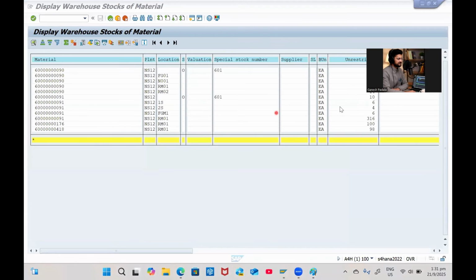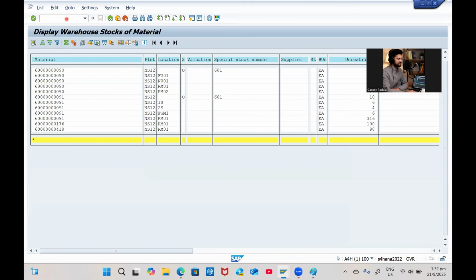All have the same unit of measure, so it's good. And 91 and 176, or rather 90 and 176. Let us check it, 90 and 176.